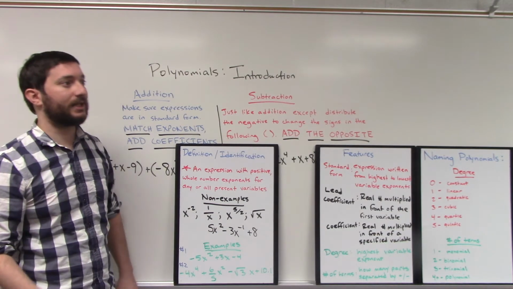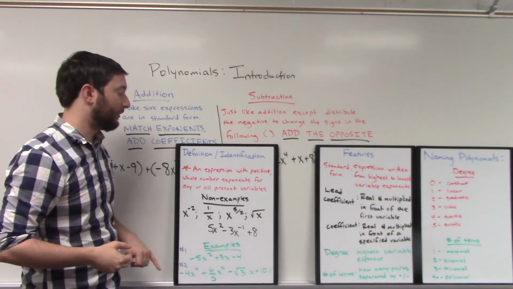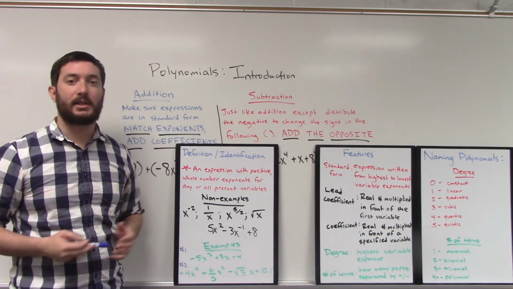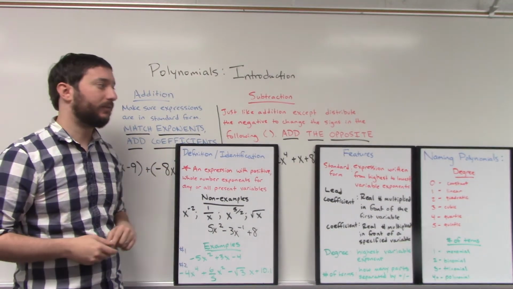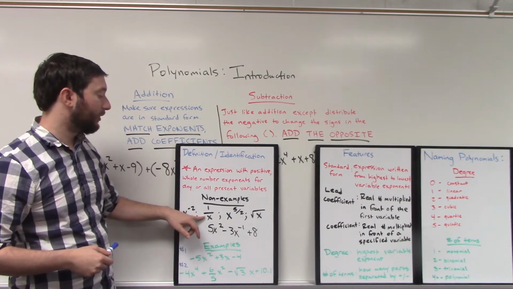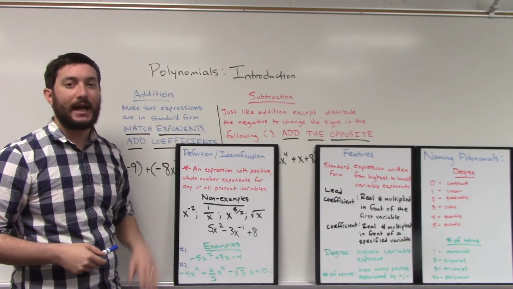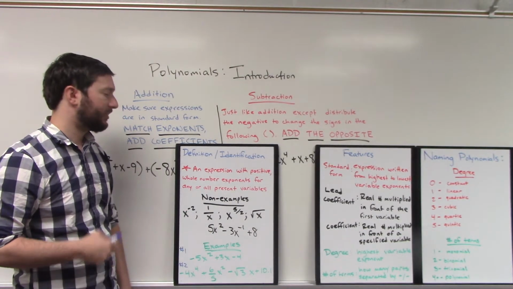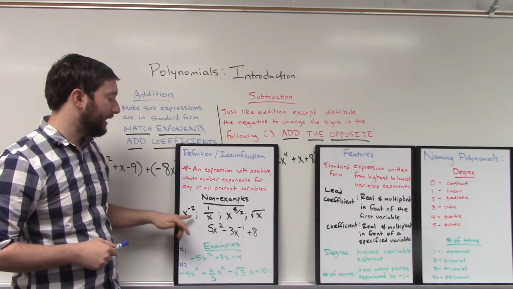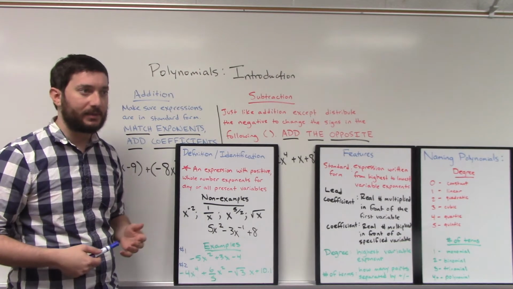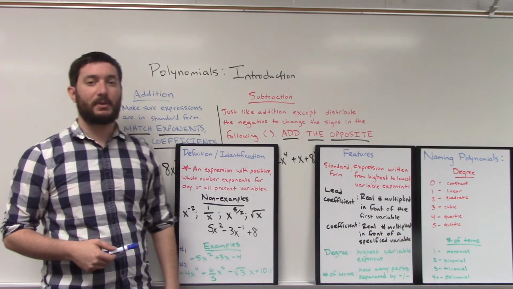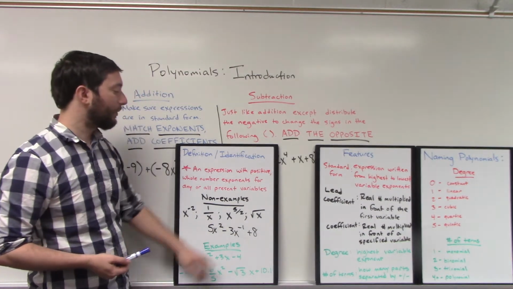So for example, things that would not count as polynomials or monomials would be x to the power of negative 2. We won't look at any things that have exponents that have a negative in them, at least not for the variable. We also won't look at any division or fractions with variables in your denominator until we get to division, where we might have some remainders. But at least at the beginning of our expressions, if we're trying to simplify something, they won't involve division with variables. We won't have any fraction exponents as well, and we won't have any square roots.